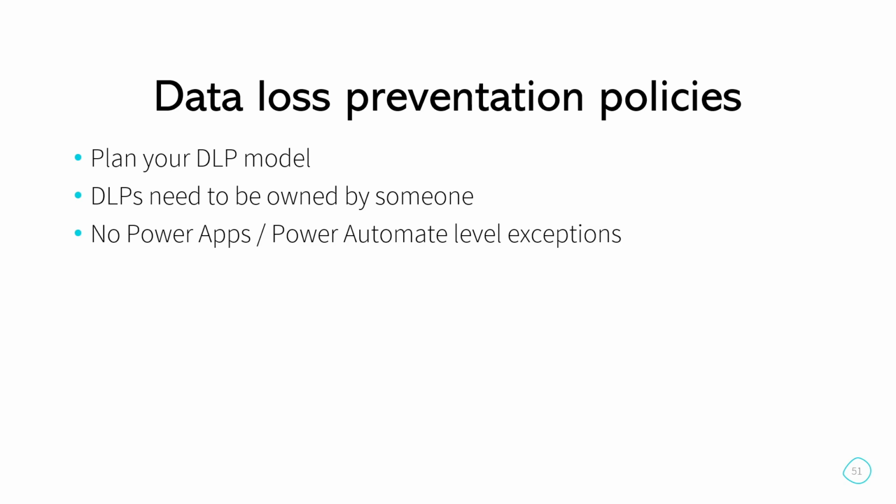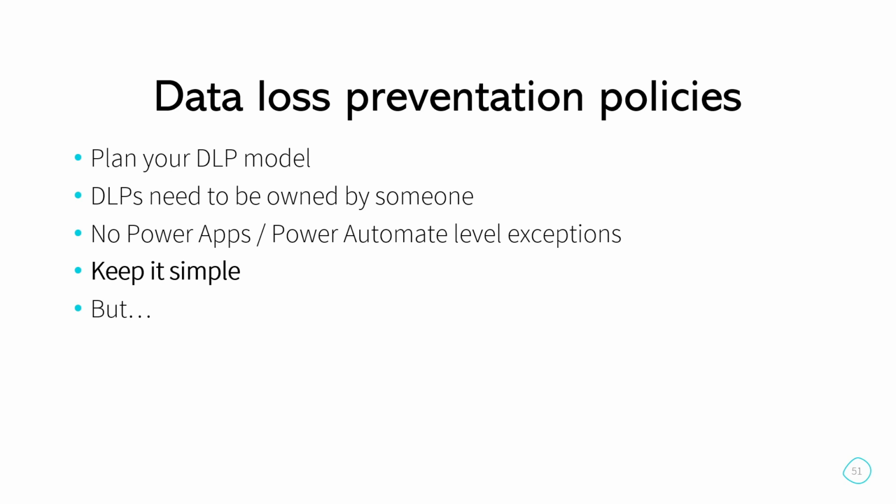And you can do single Power App or single Power Automate level exceptions to those policies. Please don't do that, because if you start to do all kinds of exceptions, then at the end of the day, nobody knows how the whole thing works, because you have been tweaking it in every place. My proposal is that at first, keep your DLP policies quite simple, because I have seen organizations that have done nothing, but then they start to build some super complex logic of DLP policies, and again, at the end of the day, nobody understands how these policies actually work.